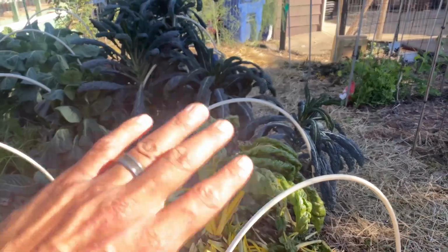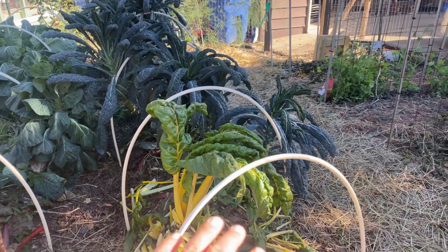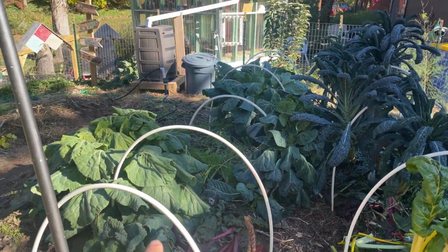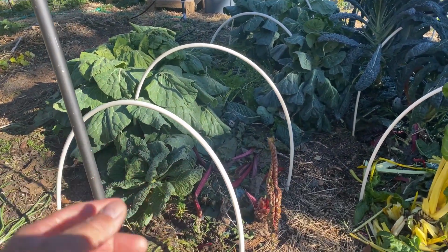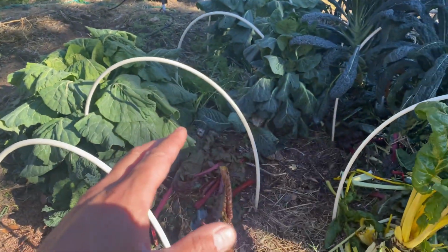These two beds here, they're still going real strong. These two are all dinosaur kale, and Swiss chard is still kind of going. And here I'm just letting some cabbage grow until it dies off. Still have carrots in the ground.